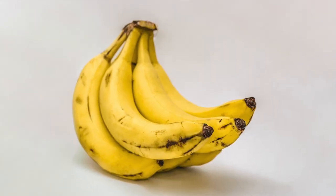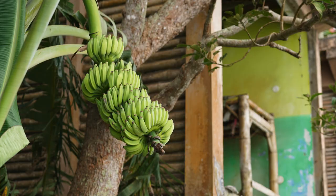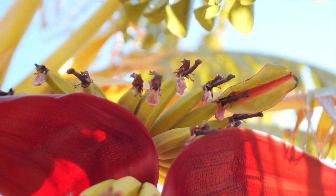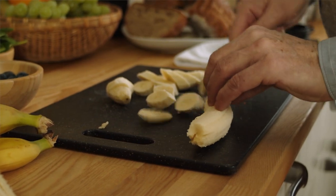The Cavendish banana wasn't the only new type trialed as the new export banana, but it was really the only successful one. There was mainly one drawback: the bananas had to be packed in boxes before being put on ships, where previously you could just pack the bunches directly. The Cavendish is a little more sensitive, and if they weren't packed in protective boxing, things were not in good condition by the time ships arrived. But this was outweighed by several benefits: it was resistant to Panama disease, it was a similar size and shape to the Grosse Michelle so consumers might not notice the change, and it had a pretty similar flavor — typically characterized as a bit more bland, but for the most part it could pass.